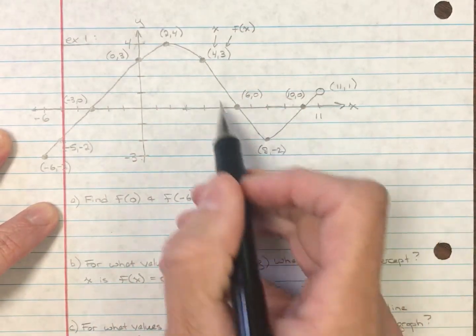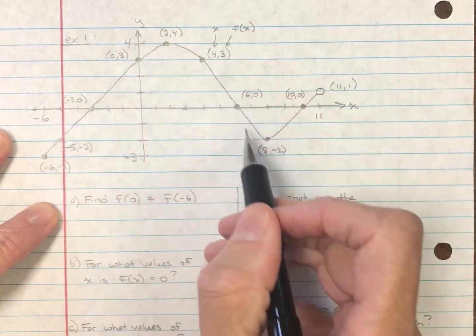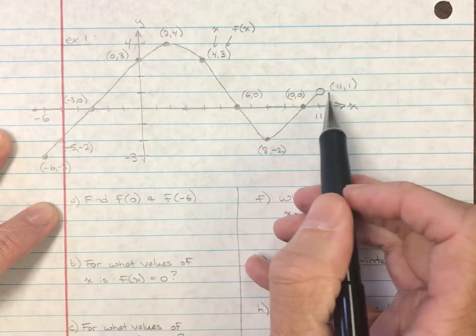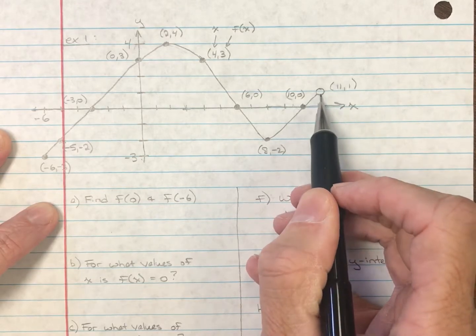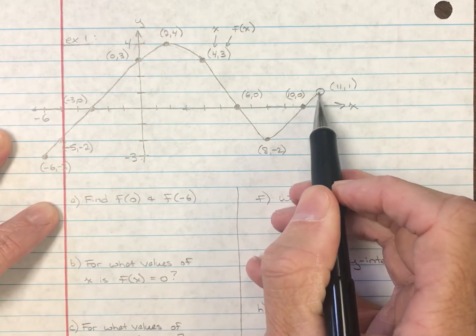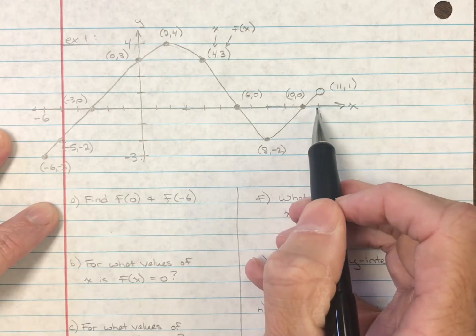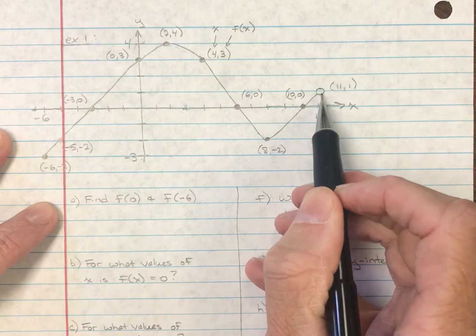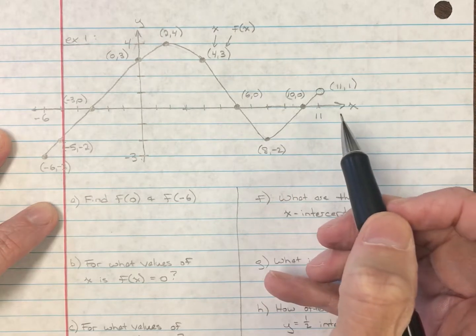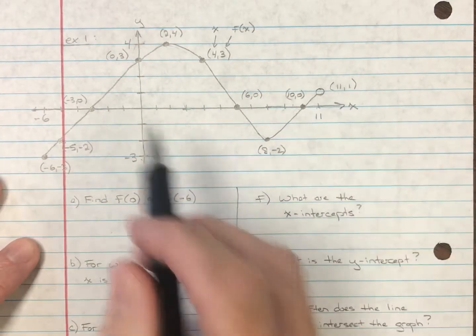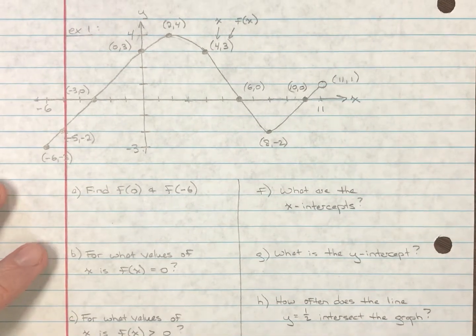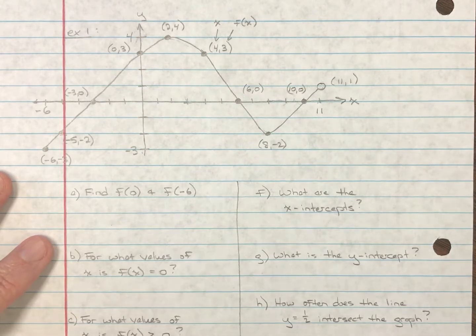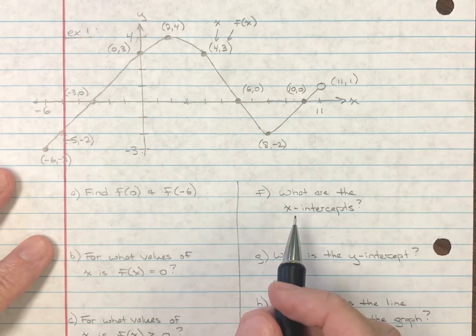What I did is I put all the points in first, and then I connected the dots with a line. And don't forget, I've got an open circle here on the end, which indicates that this is the end of the graph, but it does not include the point 11.1. It includes the point 10.999, whatever, but the point 11.1 is not on the graph. So again, you may want to press pause and get that graph. Okay, I'll assume you've done that, and we'll move on to the questions. I'm going to be shifting my paper up and down a little bit, and that's okay.